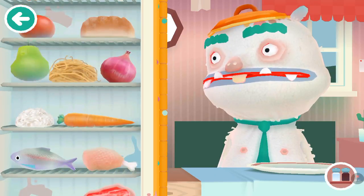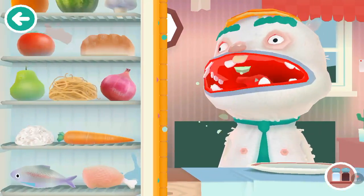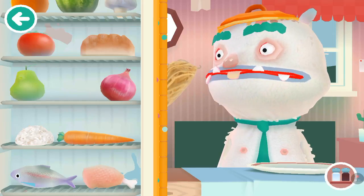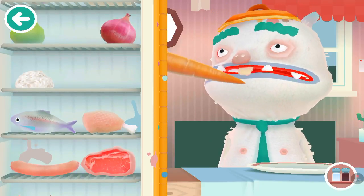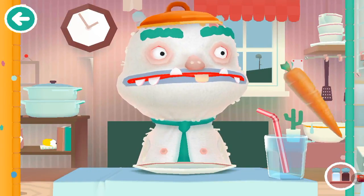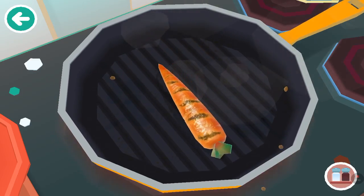What do you hate? Nope. That won't work. Here, just eat it. Nope. I don't want it. I don't want it. Fine, eat that. Do you like carrots? No, you don't like carrots. So I'm going to give you, let's see, fried, or not fried, cooked, grilled carrot.